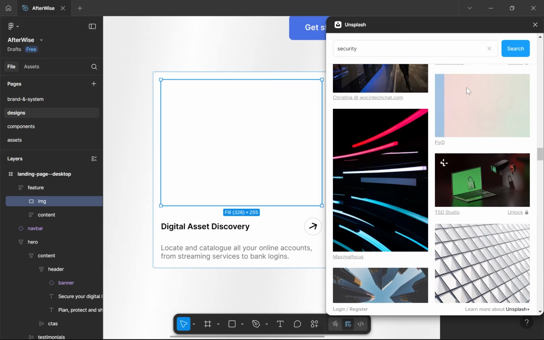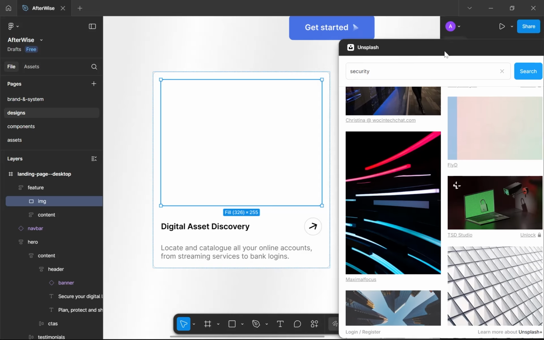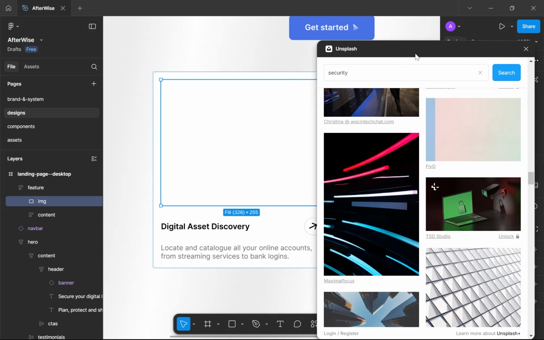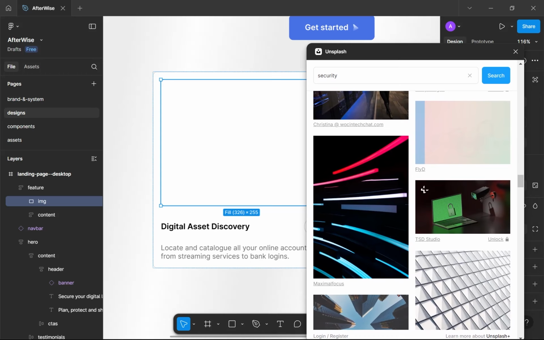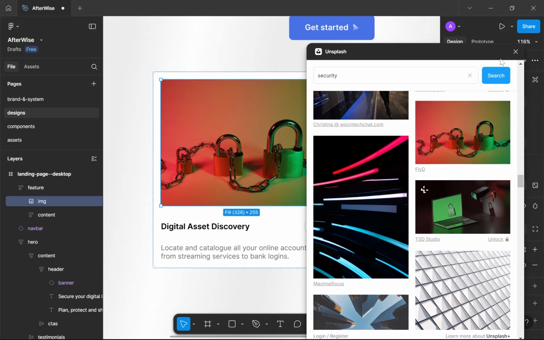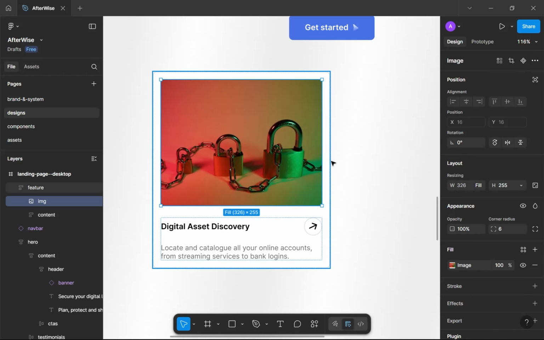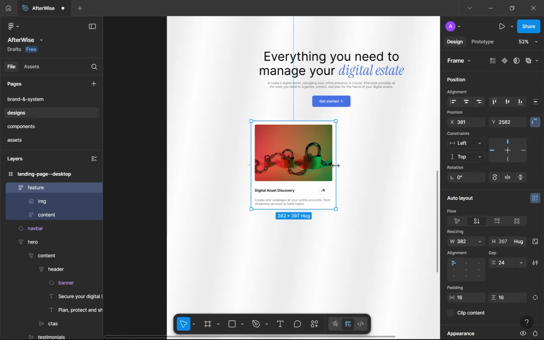Okay. And notice we're not gonna be using this image directly. We're gonna be adjusting it a bit, just to fit the style that we want. Let's just make this a bit wider.